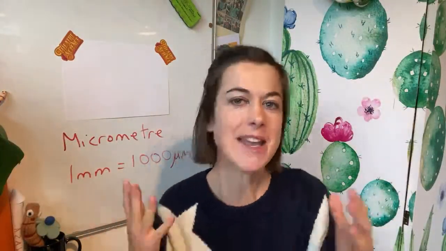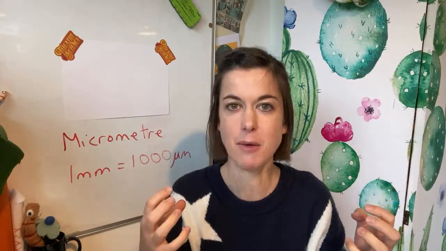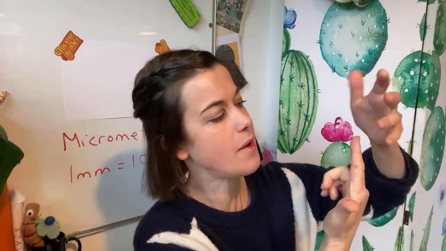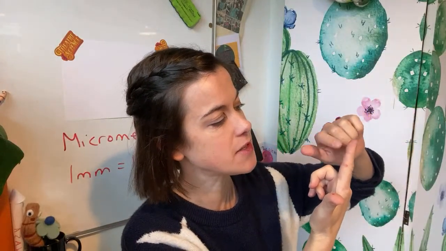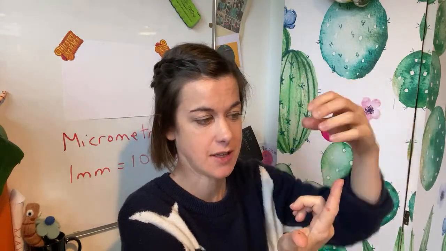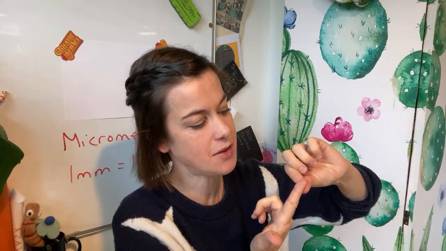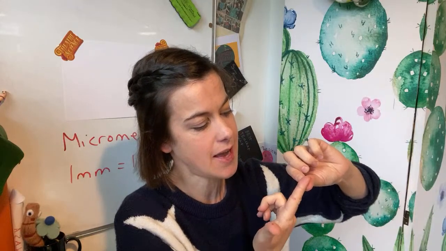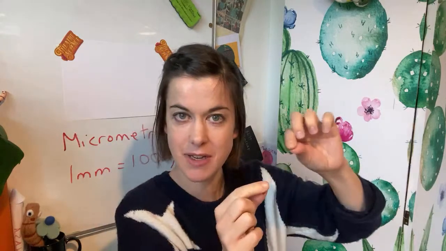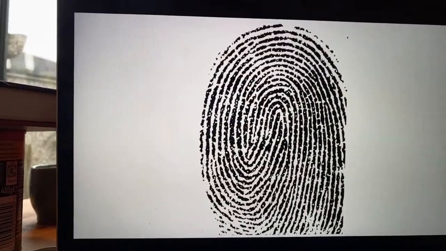I was racking my brains for something small that we could see that could help us get this into our brains. And then I had a brainwave, right? Look at your fingerprint. You know how everyone's fingerprint is unique and it's all made of little swirls? Well, your fingerprint is made of dips and ridges. Little dips and little hills called ridges. If you have a really close look at your fingerprint, the distance between 2 ridges, just 2 lines next to each other, you could measure that in micrometers quite easily.